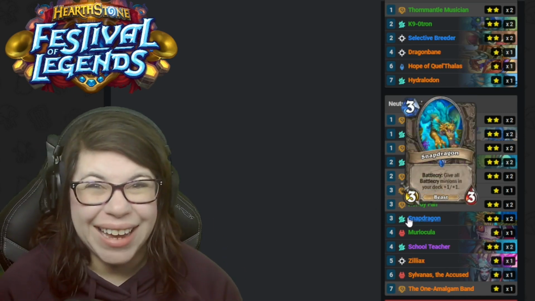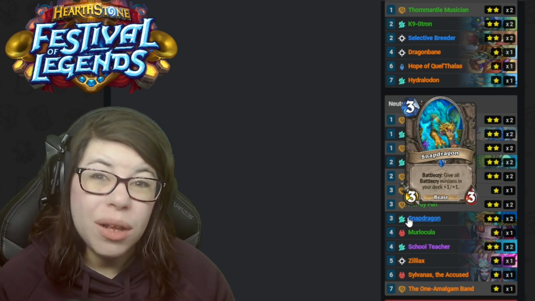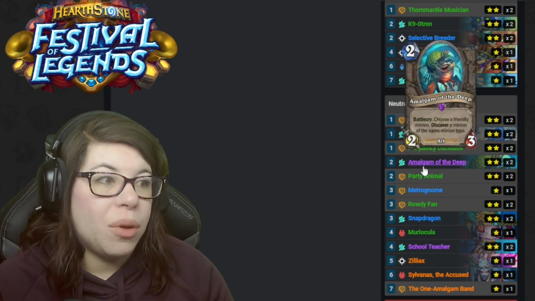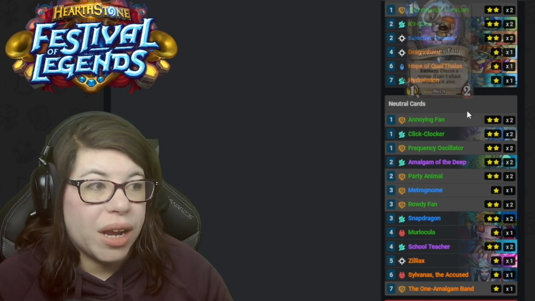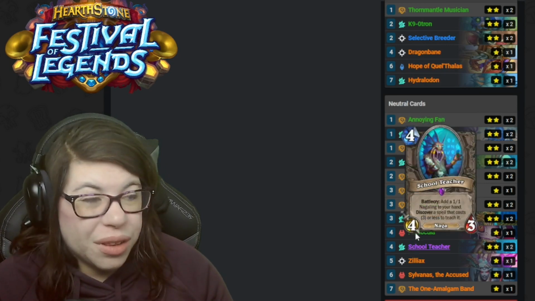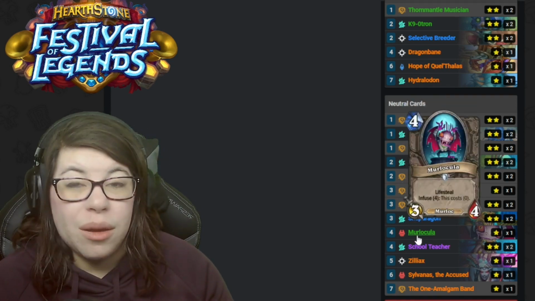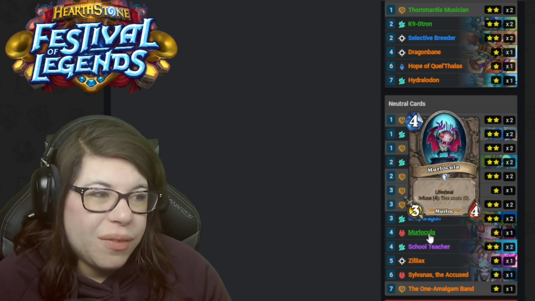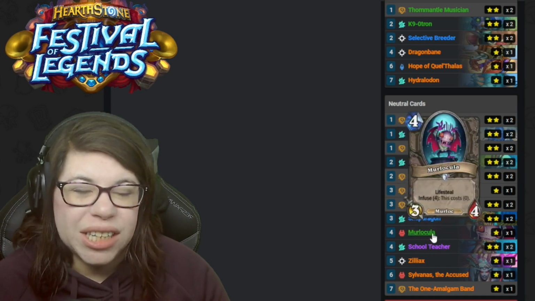Now, Snapdragon. I love this one. It is a beast. So it works with that menagerie package, but there's also a lot of battlecry stuff in here too. I mean, the Rowdy Fans that we just looked at, Party Animal, the Amalgams, the Frequency Oscillator, the Click-Clocker, all battlecries. Even Annoying Fan is also a battlecry. So super cool. I like the potential of battlecry synergies. And of course, you have the Murlocula, which is a Murloc. So only one of these, though, which even having two of these would be okay. But it might just depend on how tight of a list this really is.